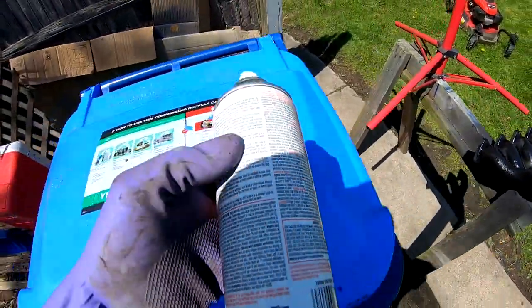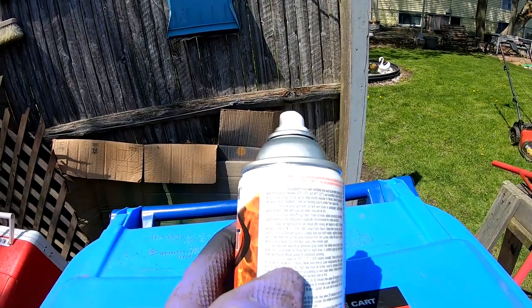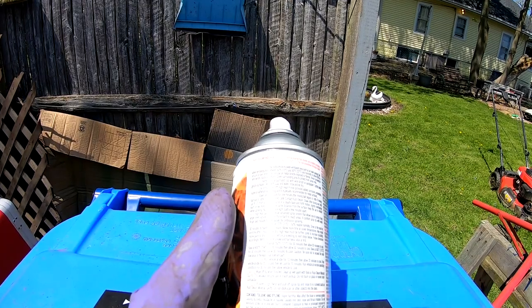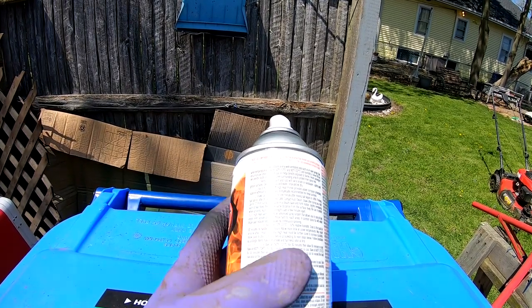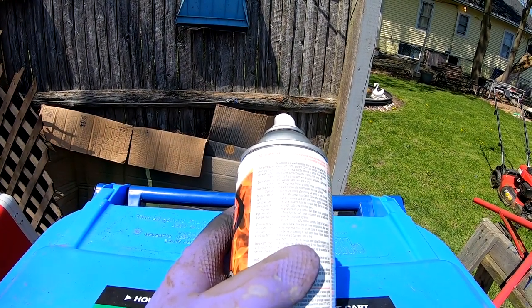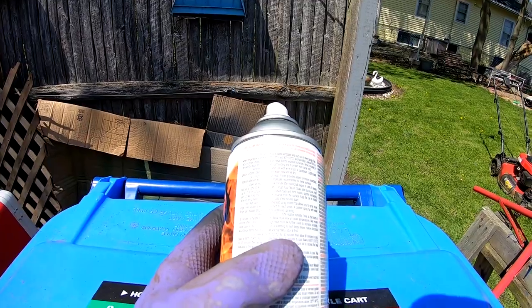It says on here that after it all dries up, I gotta bake it for 30 minutes at 250 degrees or something. Yeah, 250 degrees for 30 minutes. Then bake it at 400 for 30 minutes. And then bake it at 600 for 30 more minutes. Yeah, there's no way I could bake this. I'm not gonna throw this in my oven, of course, because that's where we cook food and everything, so I'm not baking this. The D16, once it's assembled, it could bake it for me, so I'm not baking it.